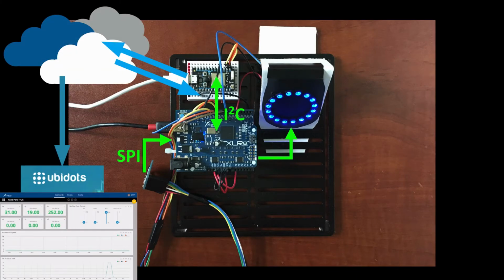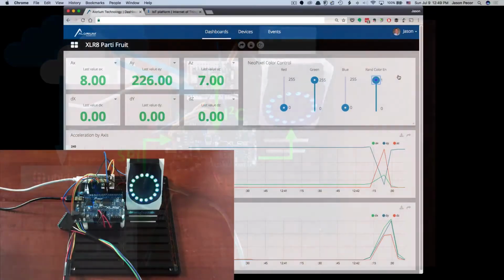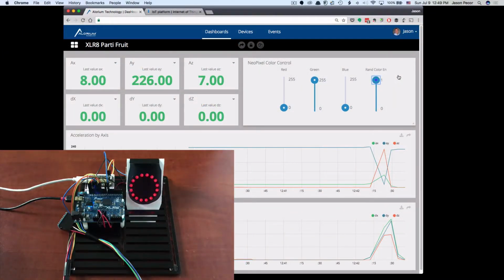And I really like using Particle for that reason, because they make some very nice utilities to be able to see when their devices are online and what they're doing, and I can actually trace the data through that part. It makes it very, very handy. They've done an awesome job of that. So let's take a look at the accelerometer value now. And these values here, you'll see the NeoPixel ring just changed again. These are going to continue to change as we go about some of our other demonstrations here.